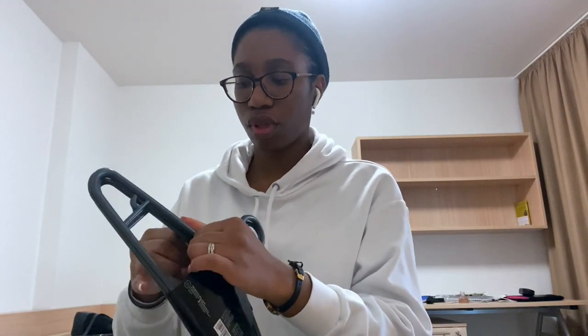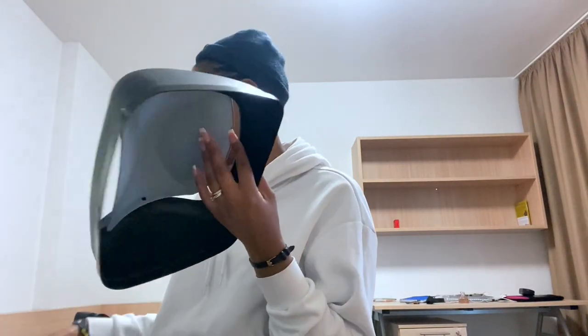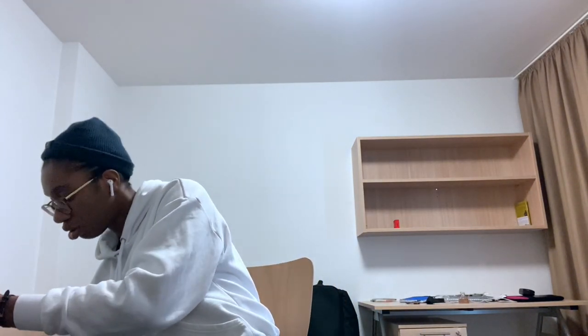I bought this hanger for 1 euro from Teddy. And then I bought a trash bin. And then my toilet — it's that kind of bathroom where there's no shield, I'm going to show you guys — so I bought this window wiper. I know it's a window wiper, but I feel like I can still clean up the water. I couldn't find the long one so I just had to go with the window wiper, because I don't want everywhere to be soaked.